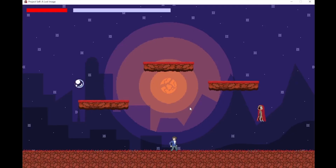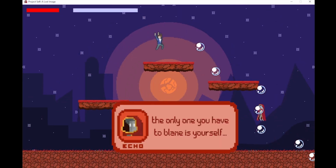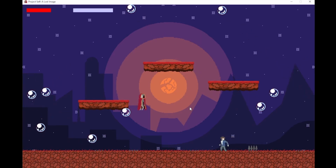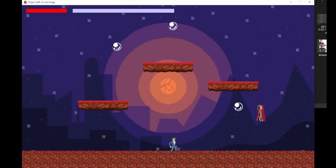Self, a Lost Image is a fast-paced boss fight where you'll have to think on your feet in order to come to terms with your true self. You have 1 minute to dodge spike traps, deceptive platforms, and your shadow's own bubbly tears as the protagonist tries to grapple with what it means to feel unknown to your own self. Each obstacle dodged is a step closer to recovering their self-image and becoming the person they once knew themselves to be.